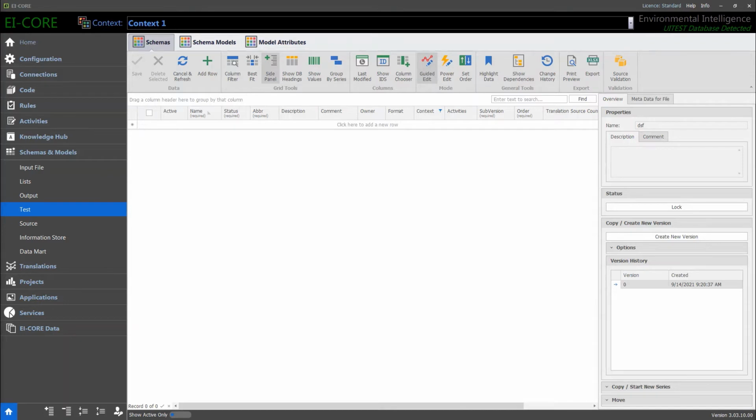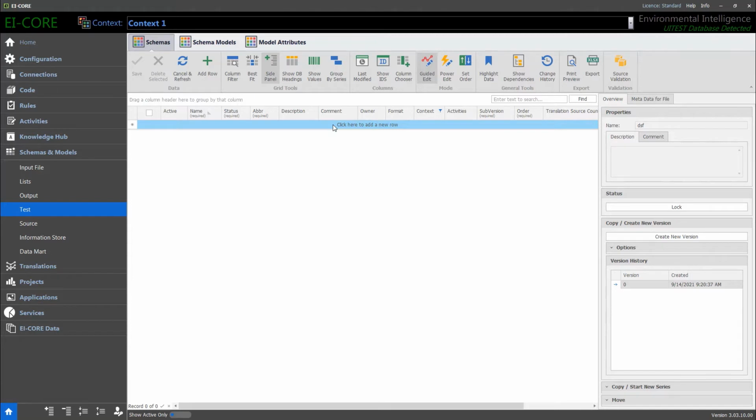One of the most common operations you will encounter when working in iCore is creating a new row. This is because practically all data in iCore is recorded and presented in the form of rows. To create a new row, navigate to the module where you want your data and look at the topmost empty row in the grid. It will contain a blank field and a gray text saying, click here to add a new row. So let's try to do that.